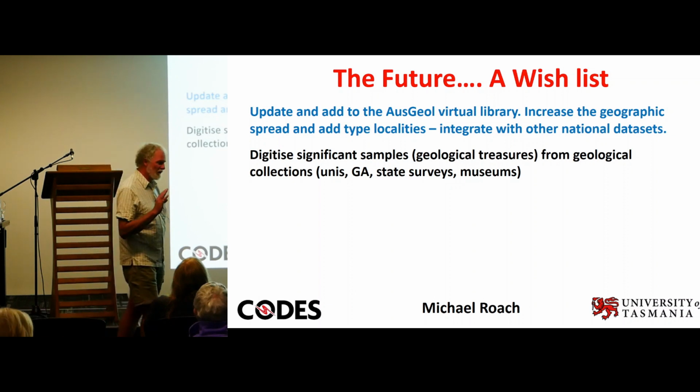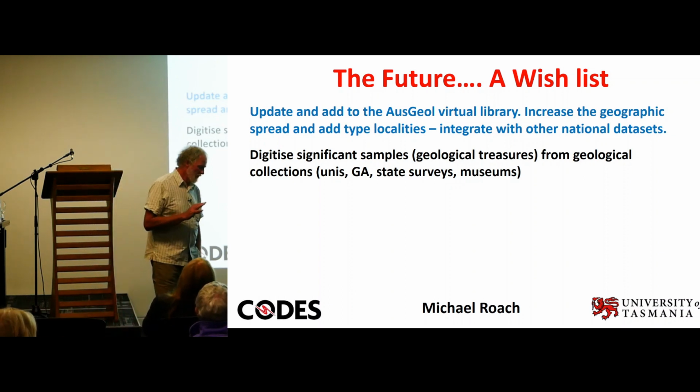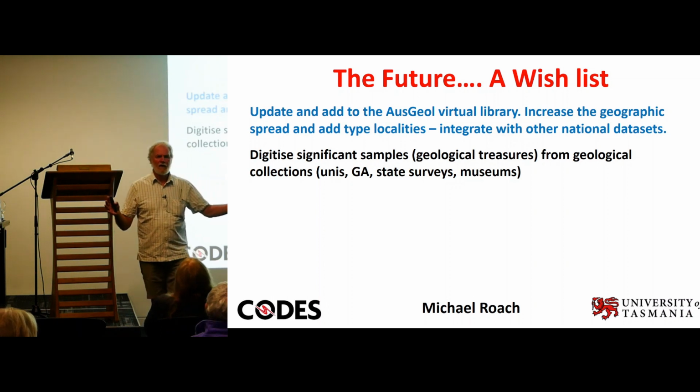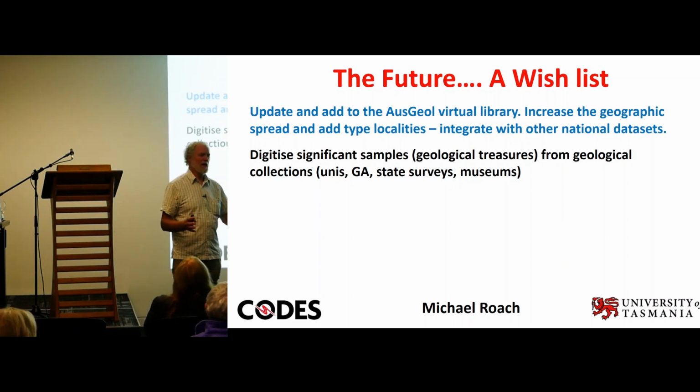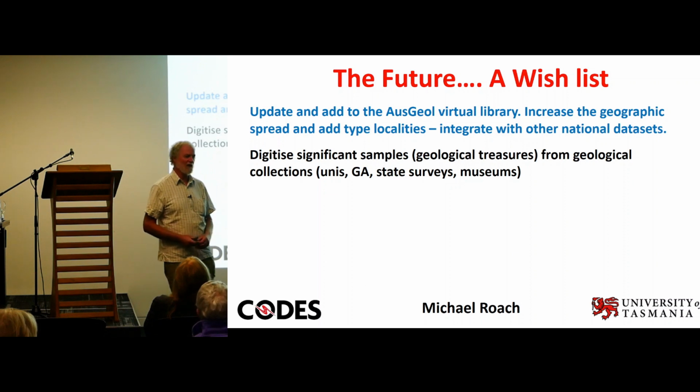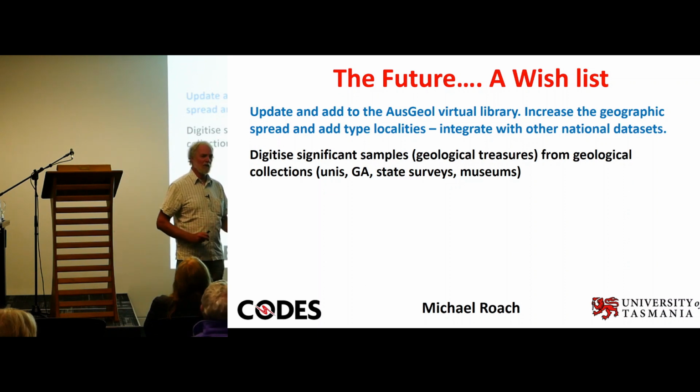One of the things that I think is really important, but which has not really been focused on, is that much of Australia's best geology doesn't exist out in the field. It exists in musty cupboards, in TMAG, in Geoscience Australia, at MRT, all over the place in repositories. The best paleontological samples, the best mineralogical samples are all in these repositories. No one ever sees them. You have to go and get special permissions to go in and fill out myriads of forms.